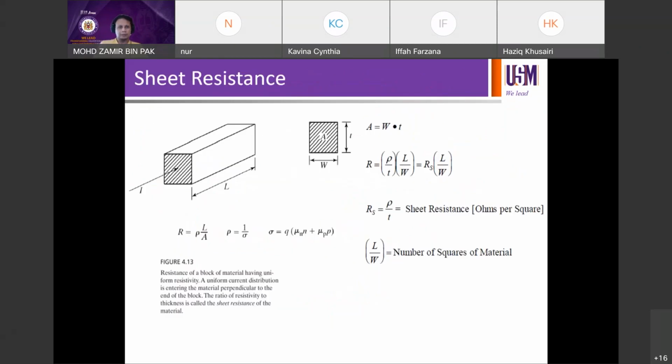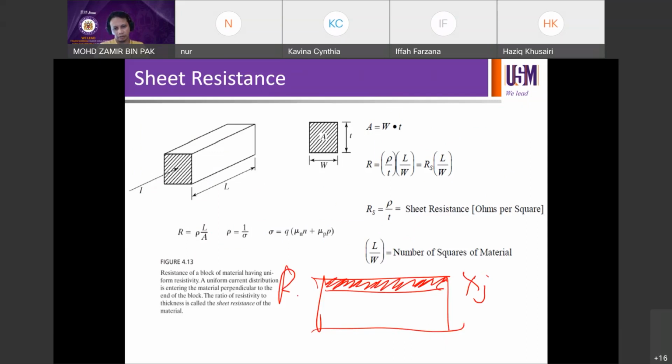Okay. So sheet resistance, we discussed last time as well, R = rho L over A. So sheet resistance is the resistance of the sheet. Sheet here means the channel that you're creating here, the profile here, the depth of the junction. So the sheet resistance of this thin sheet, this narrow channel, is given by rho over T.